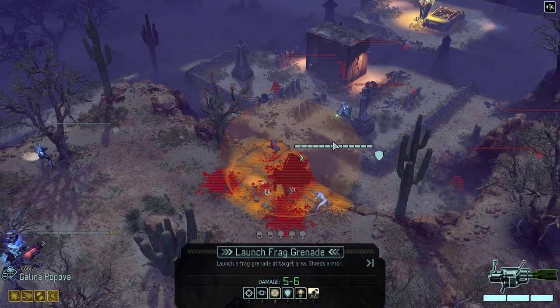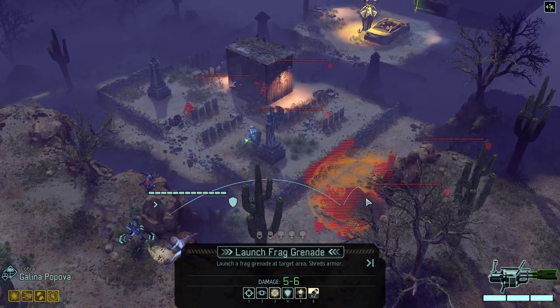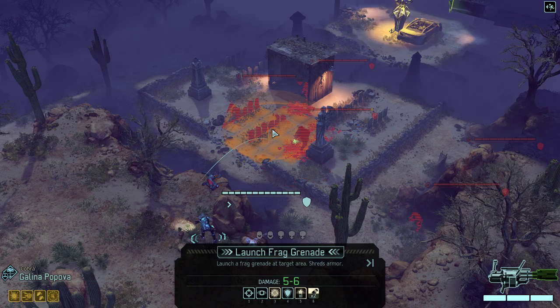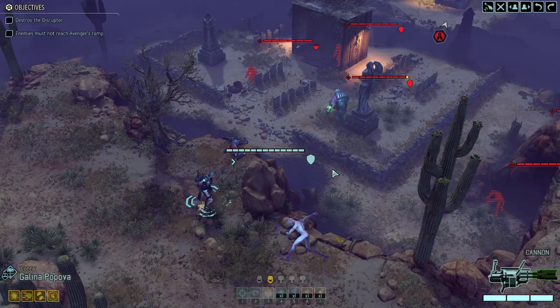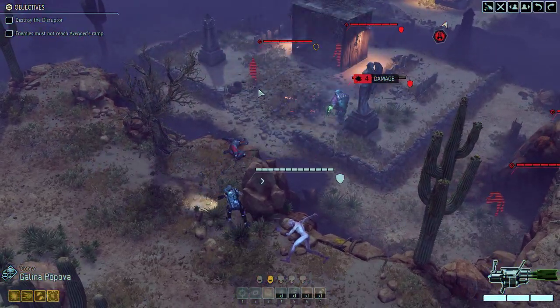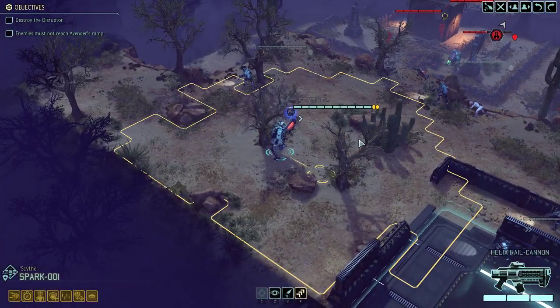I'm a bit more worried about the muton, though. The sectoids can be a bit of an issue as well. Looks like I can hit both of them here. Let's go ahead and try for that. Yeah, it didn't hit the other guy. Must just be because of the battle scanners, why he's red like that.